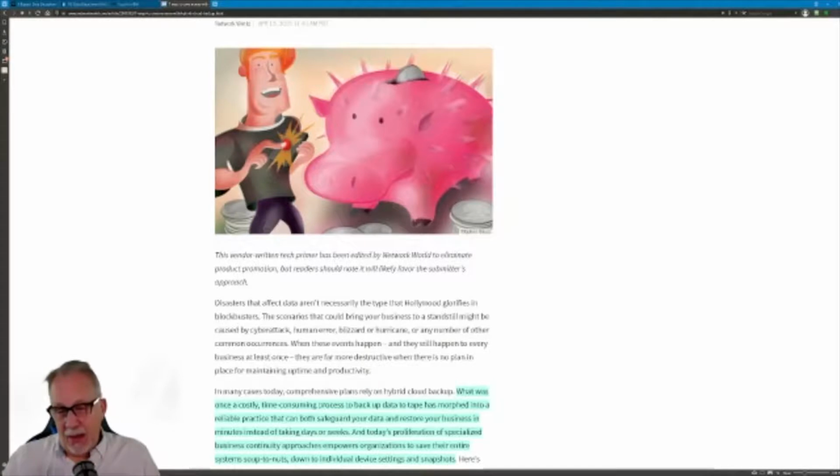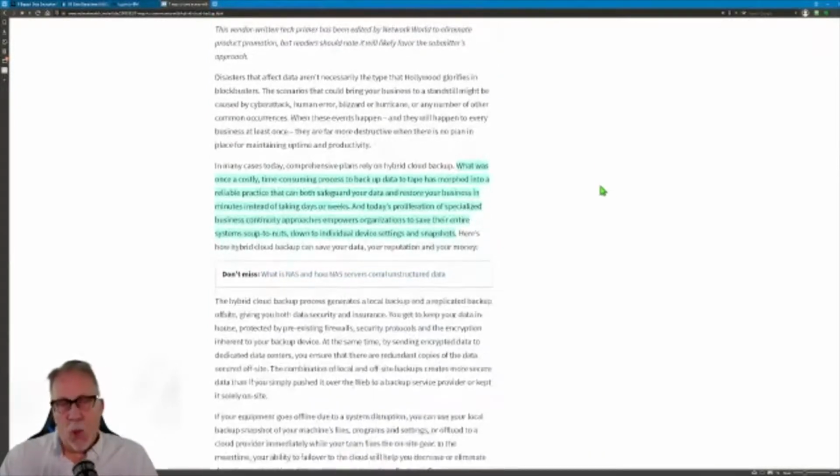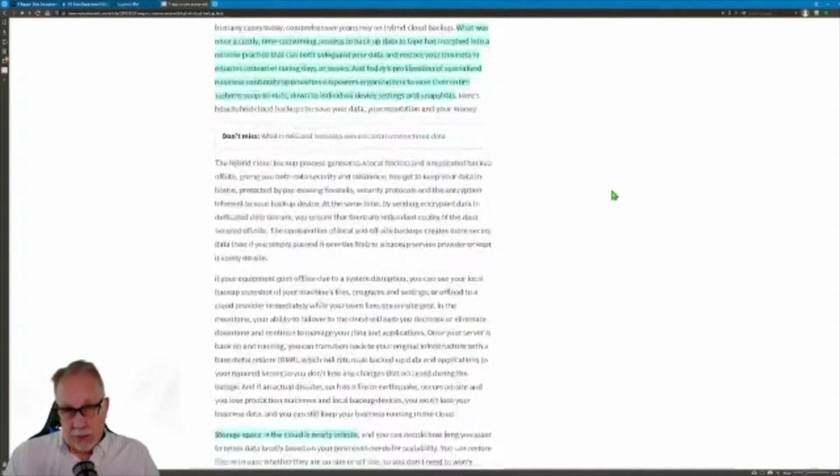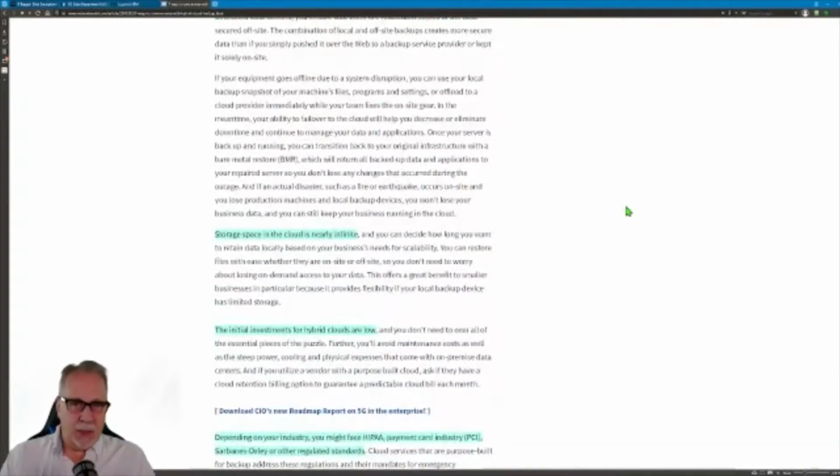So instead, I came across this article that I think does a pretty good job of explaining this. We all talked about cloud and how cloud backup has really changed the game in many ways. This article lays out the framework for why a true hybrid cloud environment is a good way to help control costs. And it's for all the reasons you would imagine, right? Instead of having dedicated on-prem capacity, whether it's tape or spinning disk or whatever, if you use cloud services selectively, not necessarily for everything, you can definitely get some economies of scale, because the storage capacity in the cloud is very low cost compared to most on-prem. In most cases, not always.